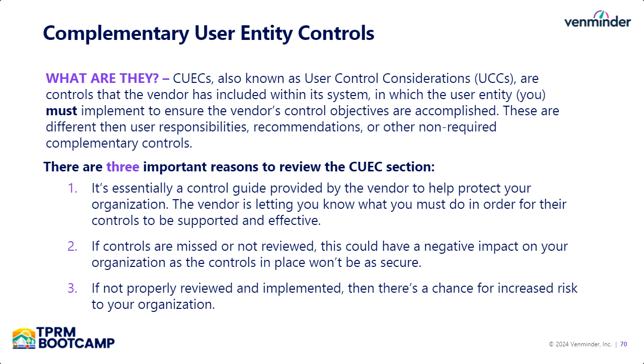Just really quick, three reasons that I think you should always be reviewing the CUEC section. One, it's essentially a control guide that will provide you exactly what you need to do to protect your organization while using this product or service. If controls are missed or not reviewed, this could have a negative impact on your organization because the vendor's product or service won't be as secure. And if not properly reviewed and implemented, then there's increased risk to your organization, but also regulators are looking for you to complete them. So you want to make sure that you have evidence of that.